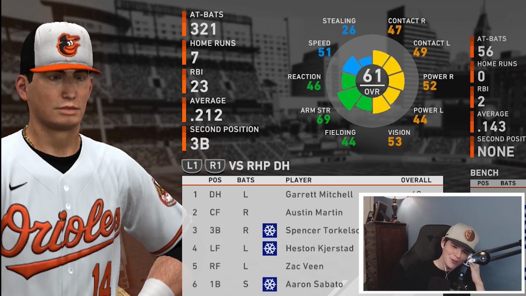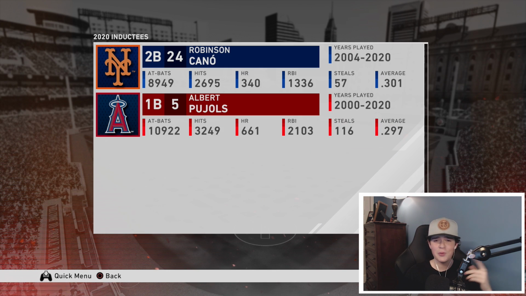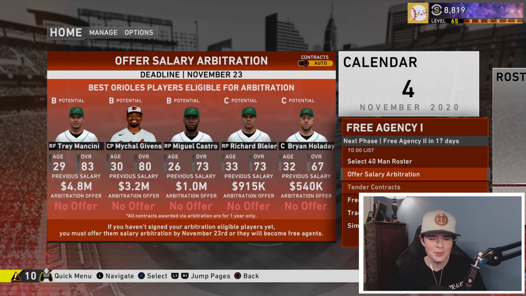And then Tyler Soderstrom, dude. 7 home runs, 23 RBIs, and a .212. Okay. The bench, just a complete nightmare, pretty much. Either way, just running back in 2021, we got Cano and Pujols retiring. That sucks, dude. But after one fully solid season in the MLB, these guys should be all ready to go for next season. Now, again, I'm not expecting anything good, but I think they're going to be somewhat better than what they are now.